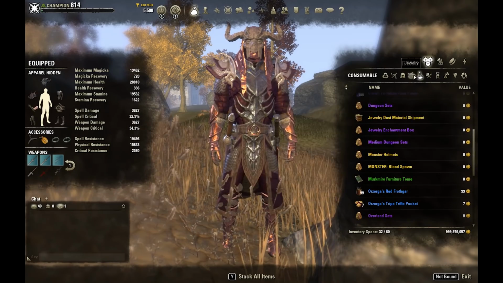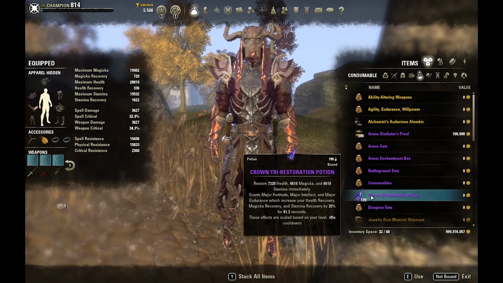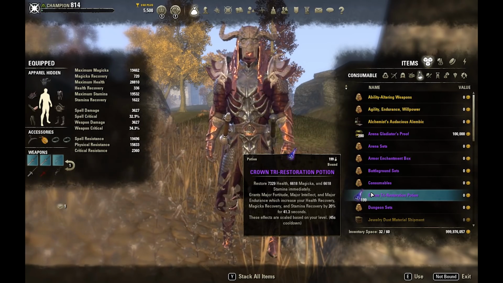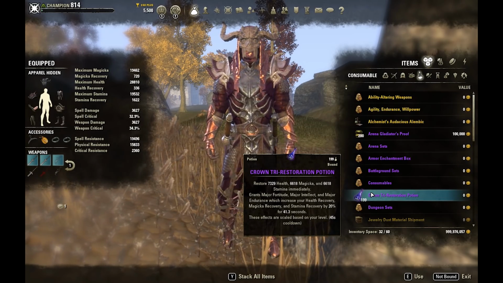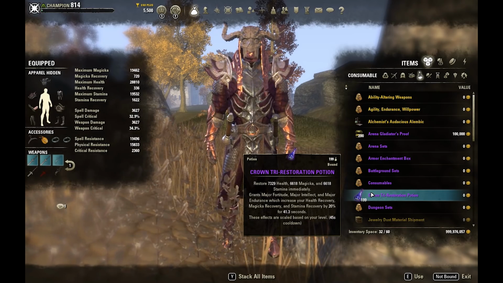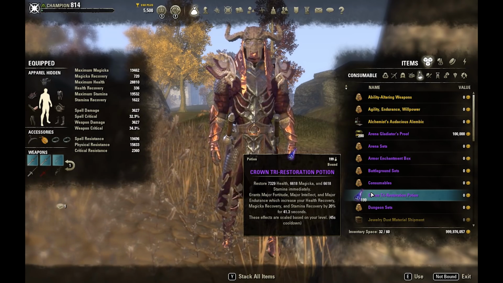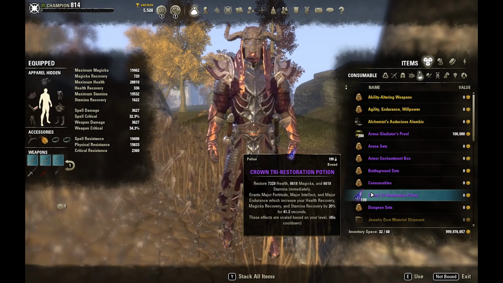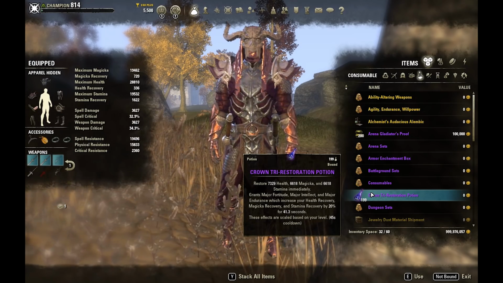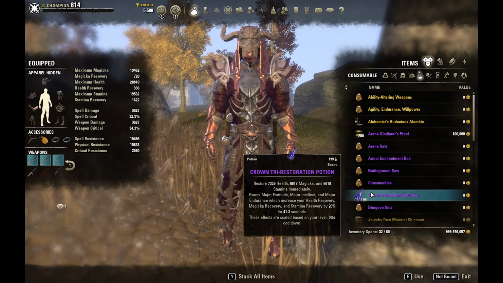And now taking a look at the potion that we're using on this build, we are using the Tri-Restoration Potions. These are the way to go. You of course don't have to buy these from the Crown Store. You can just craft these on your own if you want to. This build is not running the weapon critical buff, so you can always make some max health, max stamina, and weapon crit pots if you want. However, you will be hurting for magicka recovery then, especially with the lower recovery on this spec, so you might have to, for example, change some food out or something.